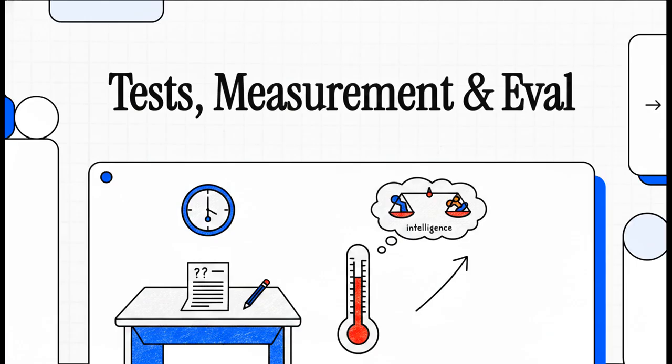Like, are you simply being weighed and measured, or is there some deeper qualitative judgment happening about your future? Well, in today's explainer, we're going to completely demystify the entire world of educational assessment. And to do that, we're going to use a really simple thermometer analogy to break down exactly what happens when we try to quantify human intelligence and learning.